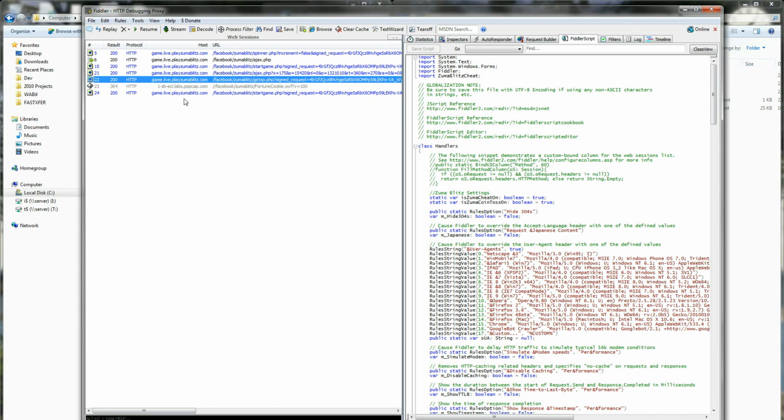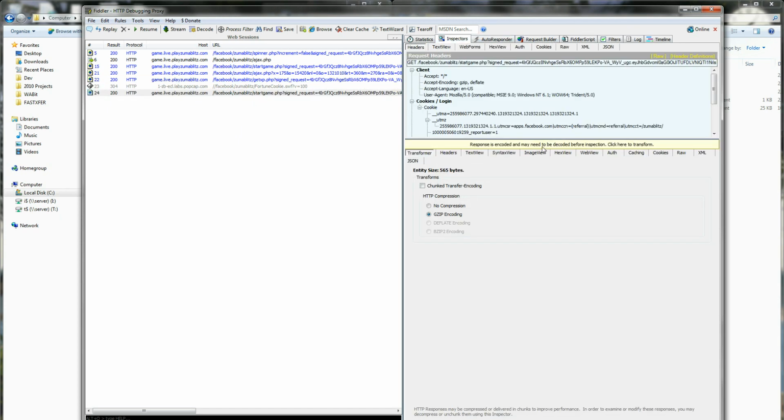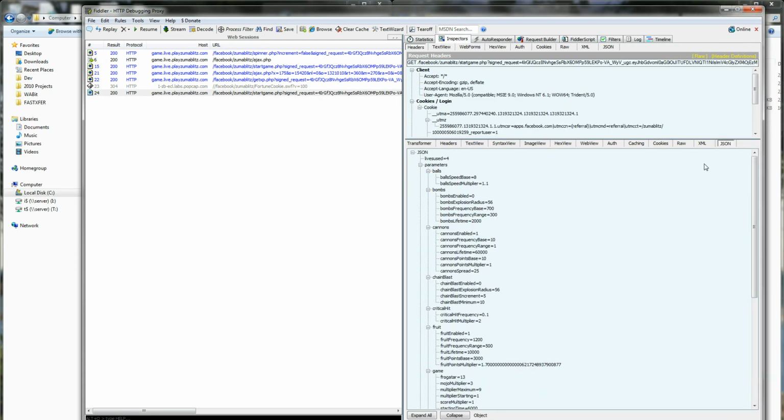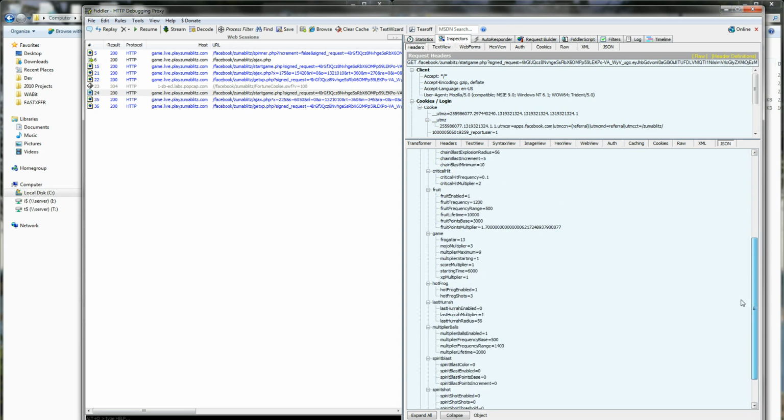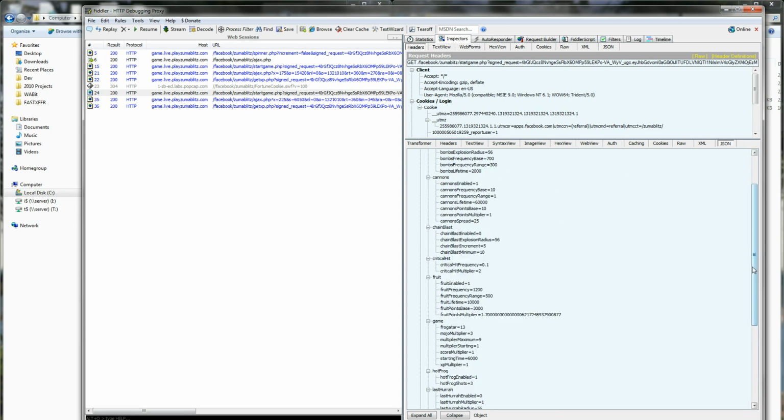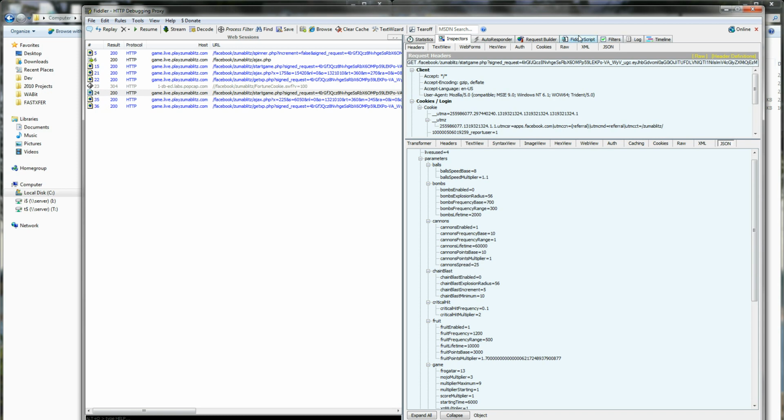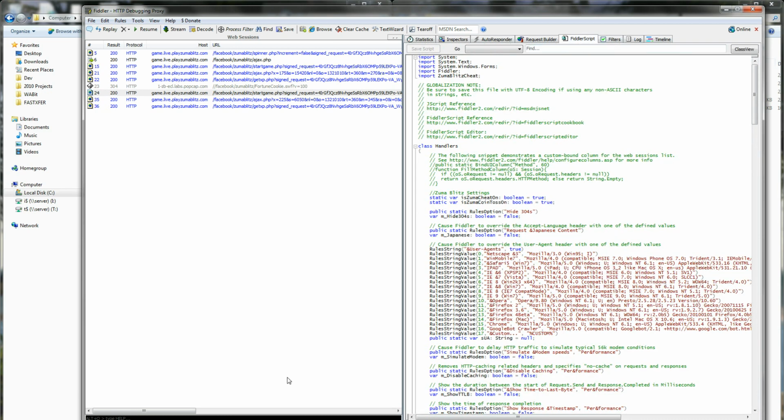Basically, it captures internet traffic and allows you to look at it and monkey with it if you want. For instance, this is coming from the Zuma Blitz server into the game. And so what we're doing is intercepting this and just changing all these values. But you will need a custom Fiddler script, and you will need my DLL. The Fiddler script just basically makes use of my DLL. Okay, so install Fiddler, get my downloads.